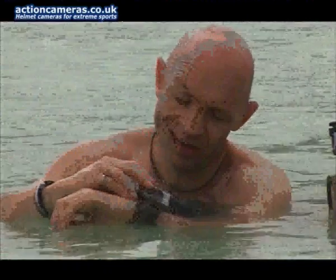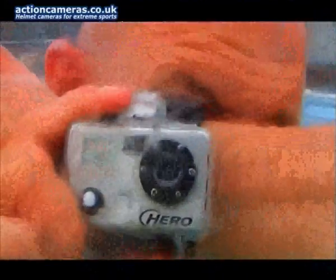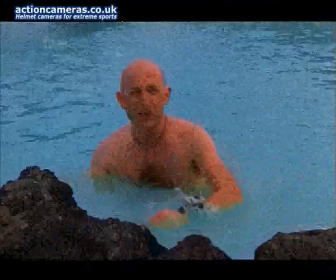And it coped easily with a gentle bathe. This little hero on my wrist is fantastic. I mean, it feels tough, it feels rugged, it feels like I could do anything all day with it, not even notice it was there, take shots when I want to, and it wouldn't let me down.